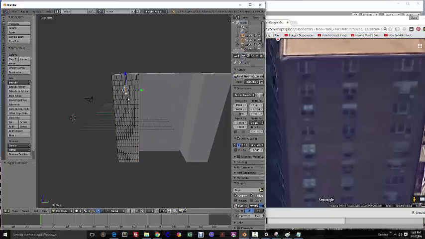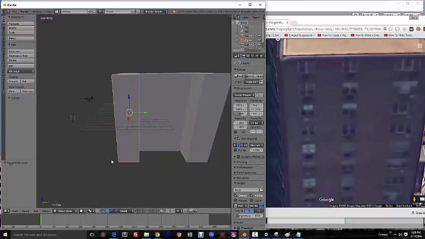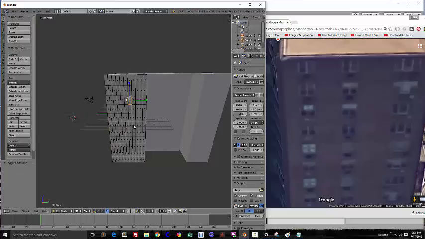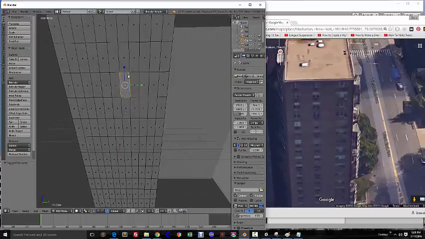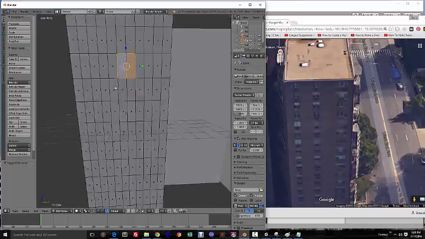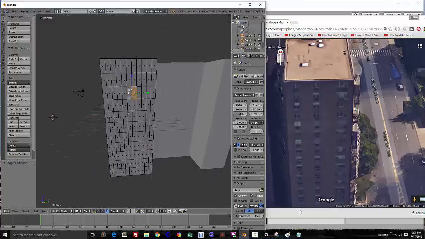I think I'm gonna get rid of this one, or I want to basically make this one larger, so that the windows don't look so square shaped. You could also do 2 of these to make more of a square, but I think we're gonna have enough room for all these if we do that.